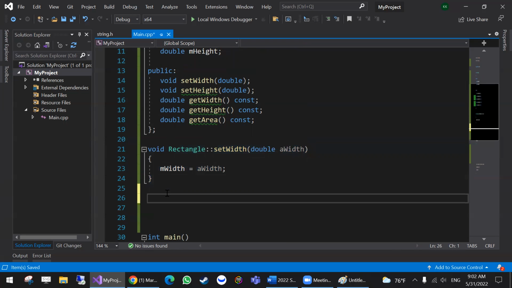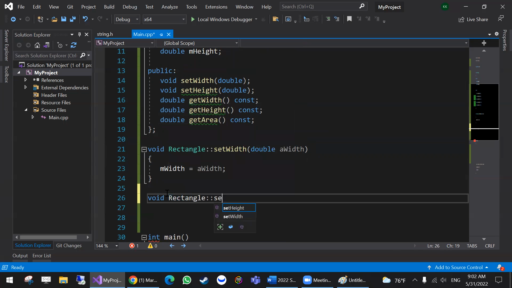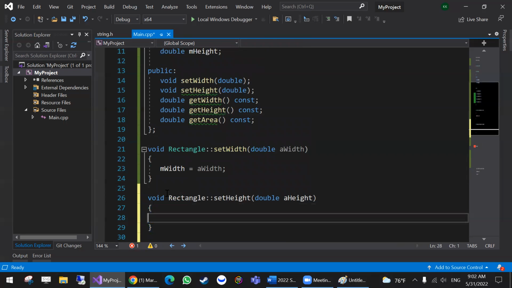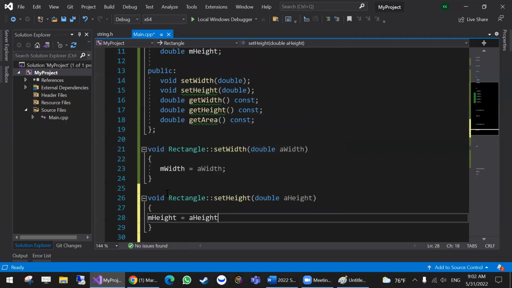Then I have another one that is called set height, and this also takes a double height, and then the m height gets assigned whatever the argument height is, semicolon.